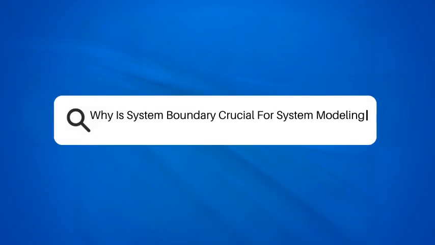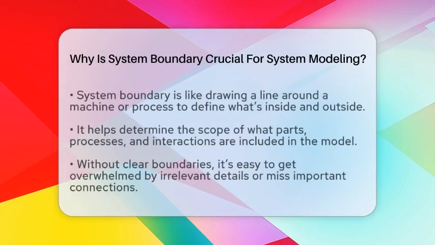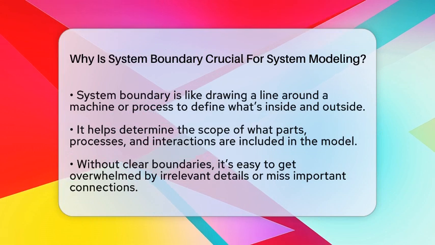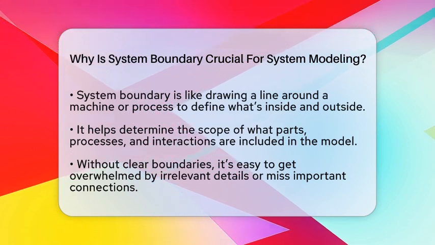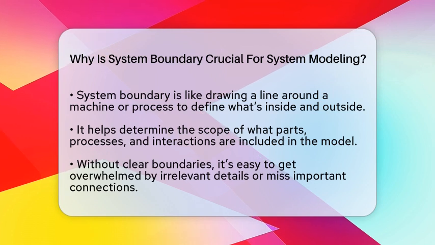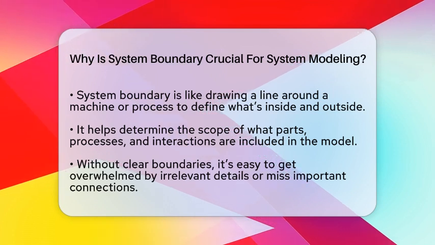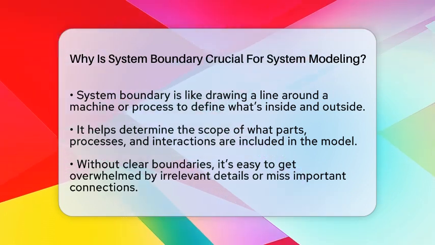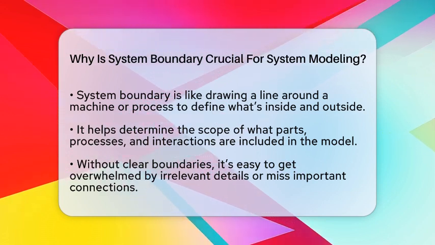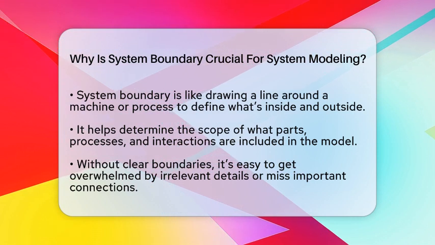Why is system boundary crucial for system modeling? Imagine trying to understand a complex machine without knowing where it begins and ends. That's where the idea of a system boundary comes into play. It's like drawing a line around a part of a machine or process to see what's inside and what's outside. This boundary helps us decide what to include in our model and what to leave out.